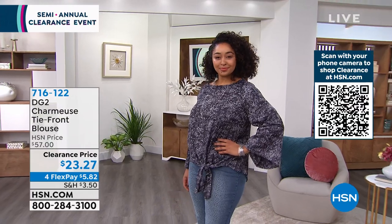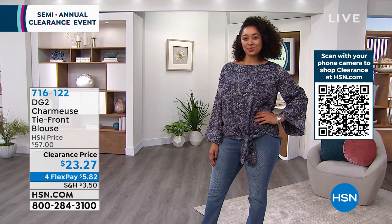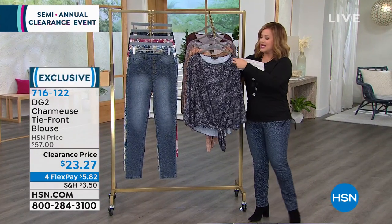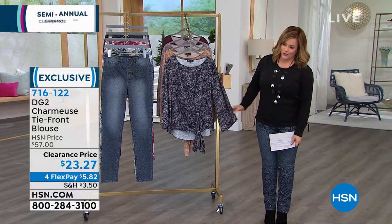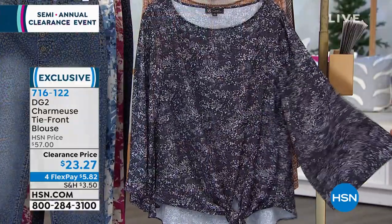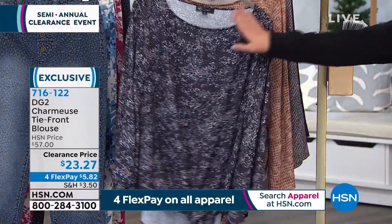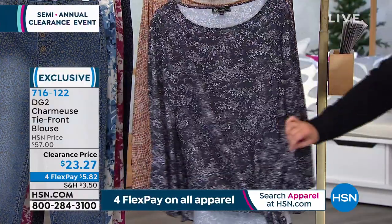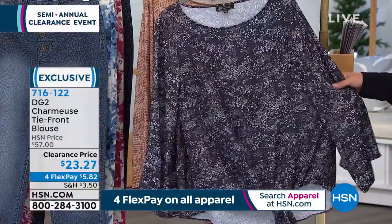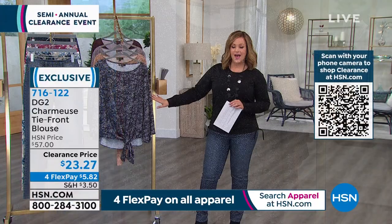Okay, so Alice Caron was wearing this top, and I was like, this top looks familiar to me. She wore it on her hours. You know, you said it, Angie, a lot of us have the bottoms. We always need extra tops. This top is beautiful because it looks like a really fancy, expensive top. This looks like silk, right? And you get all of this beautiful, elegant sleeve, nice jewelry-friendly neckline, and then that tie on the front, right? And look at how nice and loose. So if you did put on a couple of pounds like I did for Christmas, no problems here. Enjoy the half price off sale.